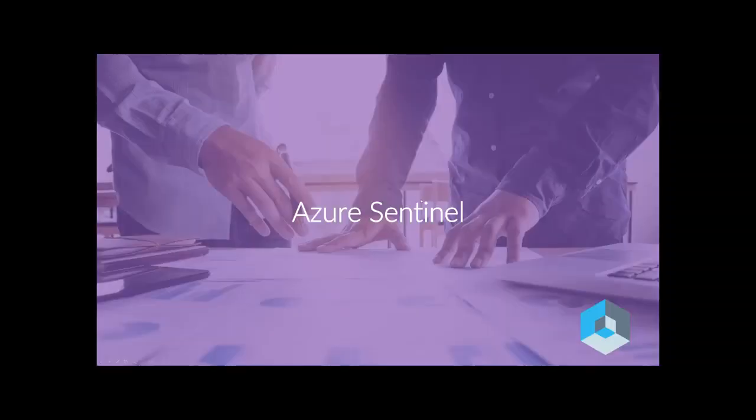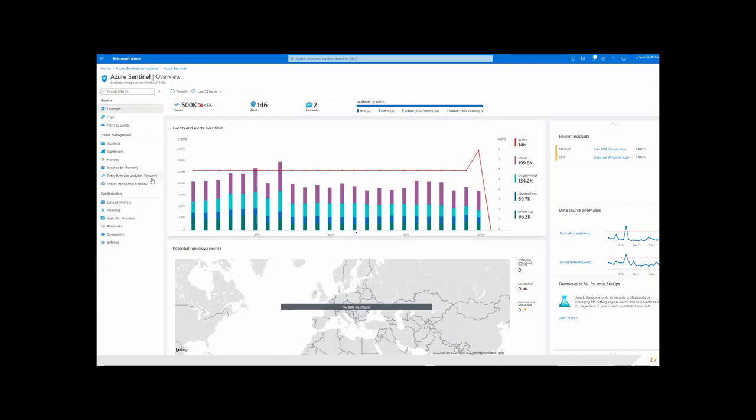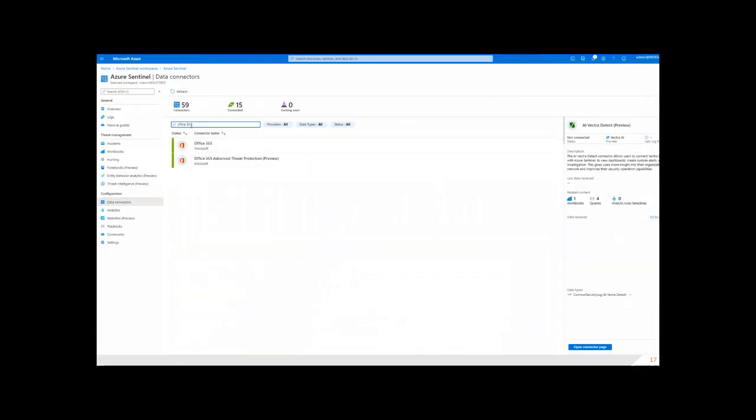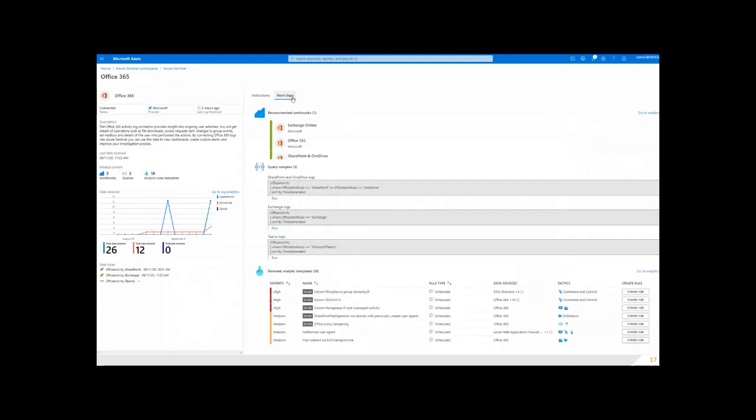Okay, so the next product that we have is a product called Azure Sentinel. Typically, the logs that are kept in Microsoft 365 are kept for a period of 90 days. There are certain industries, like financial industries, where they're regulated and they need to keep that data for a lot longer. And it may also be for your own peace of mind that you'd like to keep that data. So Azure Sentinel allows us to inject all of that data into a secondary source. We can connect this to different data connections, including other solutions like Barracuda. We can connect it to Office 365, as you can see here.